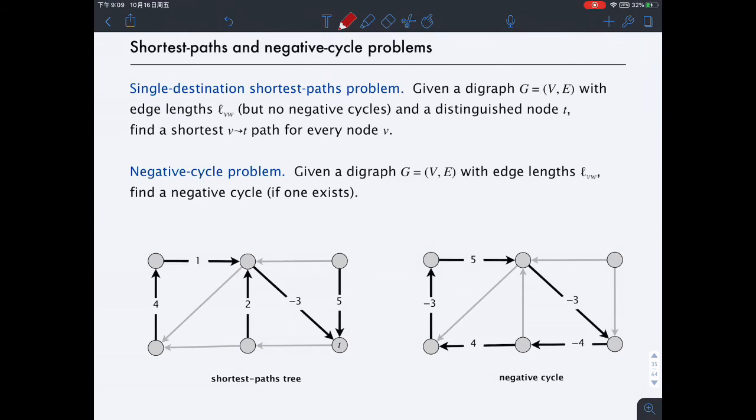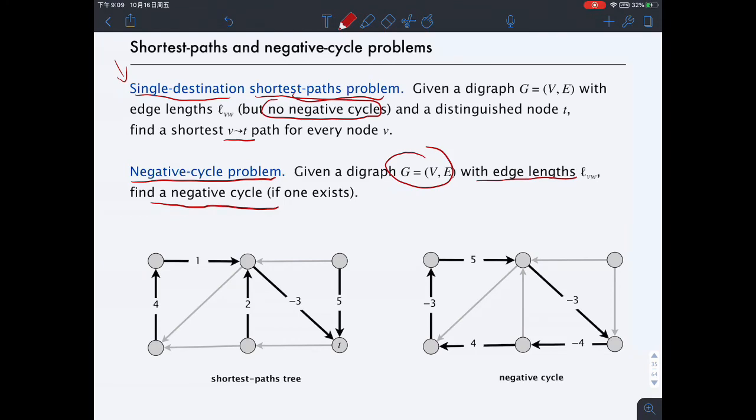So now let's move to using dynamic programming to solve the problem, right? In fact, we are really facing two interrelated problems that we want to solve. The first would be the single destination shortest path problem. Basically, in this problem we assume that we are given a graph that doesn't have any negative cycle, and can you find the shortest path connecting from S to T, right? And the second one would really just be the negative cycle detection problem. So given a directed graph, can you detect a negative cycle, right?